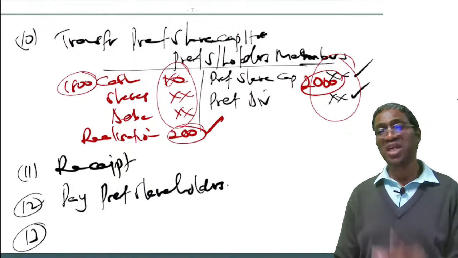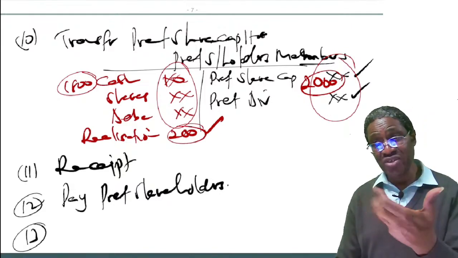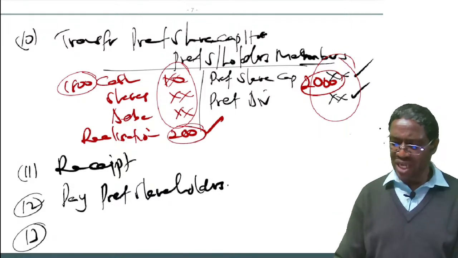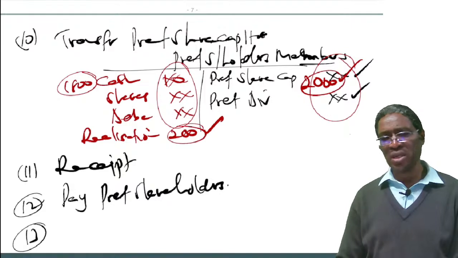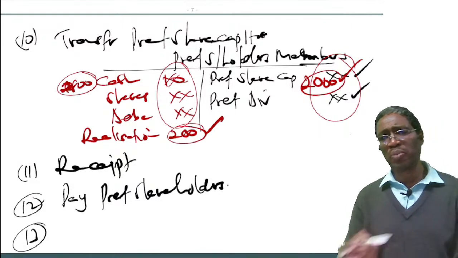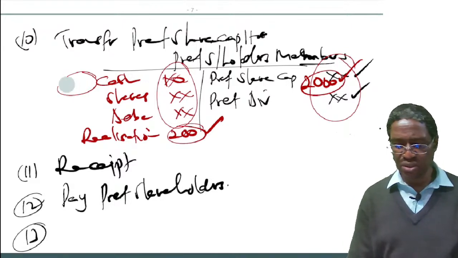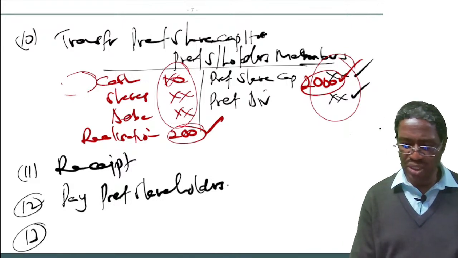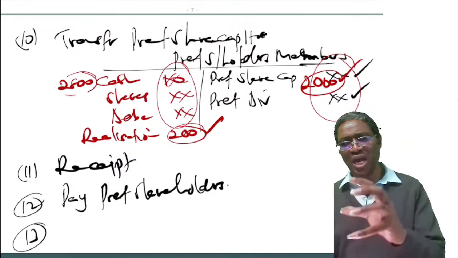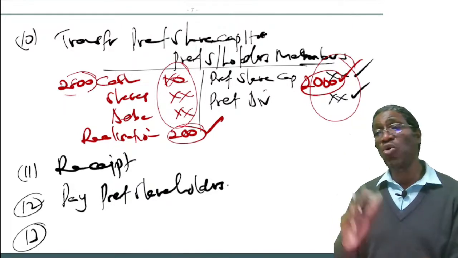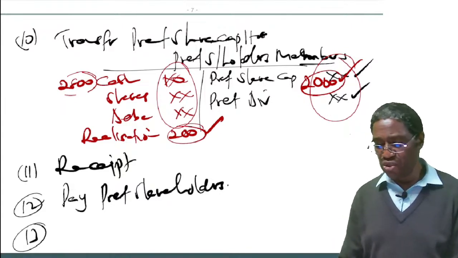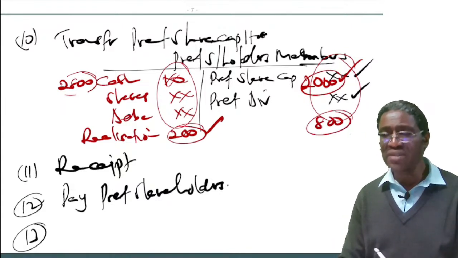We are liquidating, so we take it to the realization account. What if, yes, I owe them 2 million on the credit side, but from the question we realize we are giving them total payments amounting to 2.8 on the debit? Suppose the total payments are coming to 2.8. It means therefore that I'm giving them more than I owe to them. There's a difference of 800, which is on the credit side.